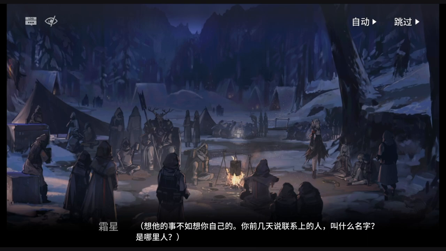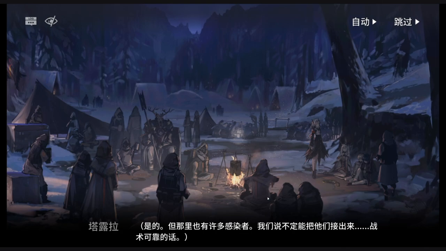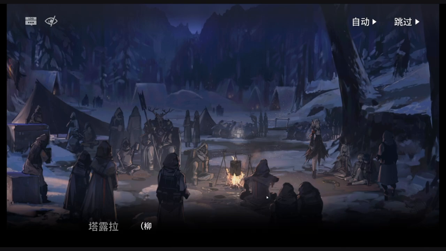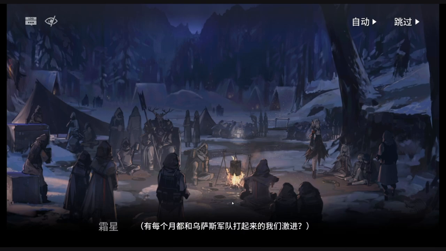Well, compared to his stuff, why not consider your own? The person you said you got contact with earlier, a few days ago. What's her name? Where is she from? Lodemina and Alex. They seem to operate around Chernobyl and know well about that city. That's a huge city. Yes, but there are many infected. Maybe we can take them out if we know our strategy. Lodomena and they are very steadfast people. I think they'll become reliable friends, even though they're a little bit aggressive. More aggressive than us, who fight Urza's army every month. Chernobyl. We're too far from there.